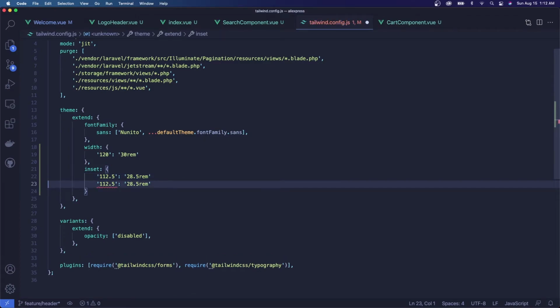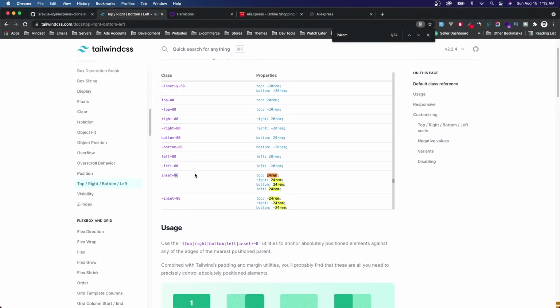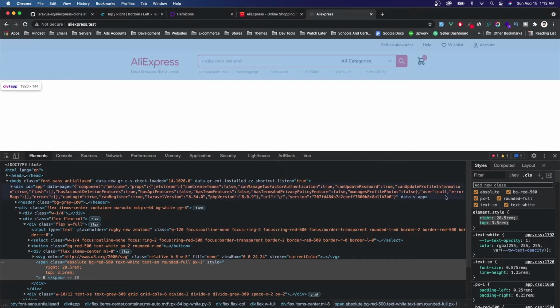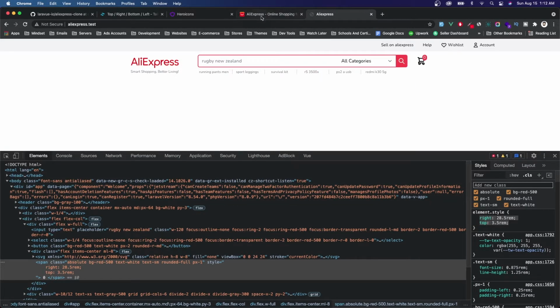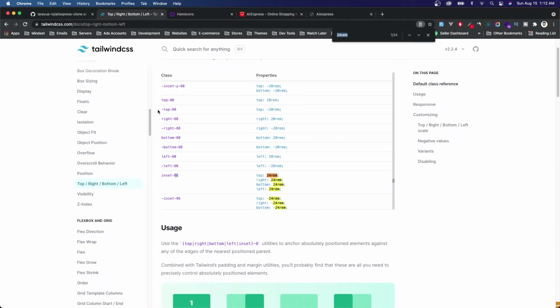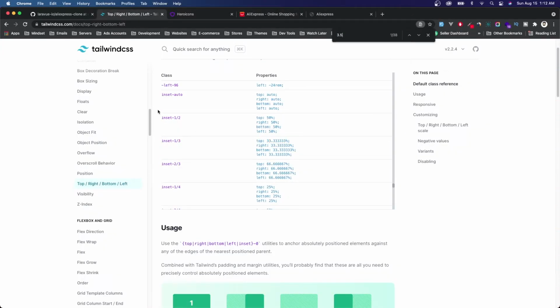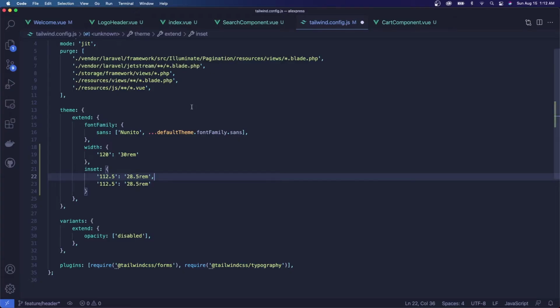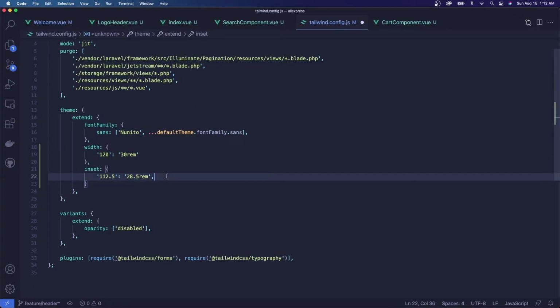Also, I need a custom one for the top 3.5. If I found this 3.5. Okay, so I don't need this to be. I need just 14. So yeah, no need for that.